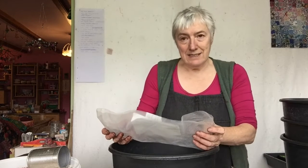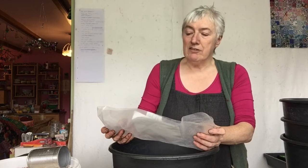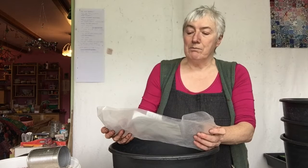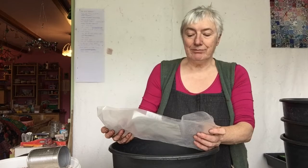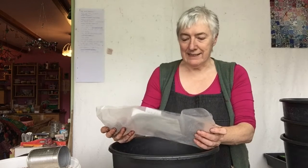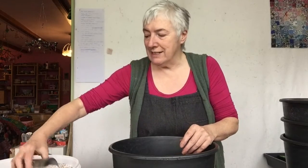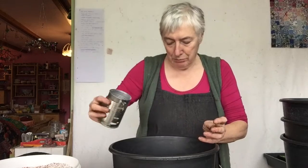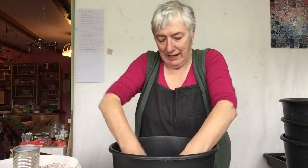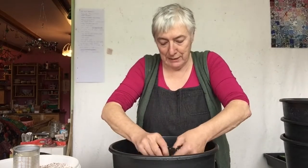So Dan uses this stuff called Spuds Galore, a high quality blend of sulfate of potash with exactly the right blend of NPK, and it's from Morecambe, so that's nice. Okay, so I'm going to do exactly what those 2 guys did. I'm going to mix a bit of this stuff in here, probably that much, into the pot. Then I'm going to put in 2 of my precious seed potatoes.